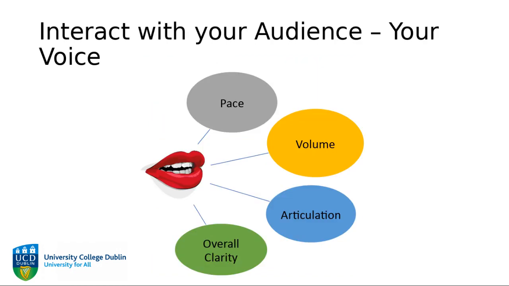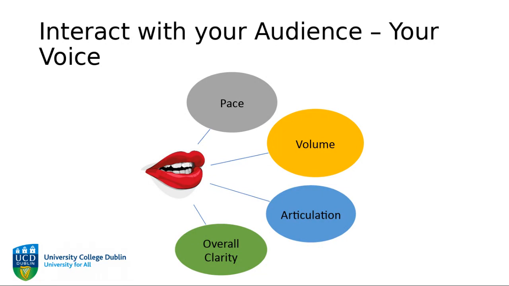So I suppose when it comes to interacting with your audience, there's a few things to bear in mind. The first one is your voice. So there's a couple of elements of this to look at. The first one is the pace at which you are speaking. So if you're speaking too fast, which as Irish people generally tend to do at times, I know myself, we can speak quite fast at times. So sometimes just slowing down, taking a breath, and really slowing it down makes it easier for your audience to understand you.